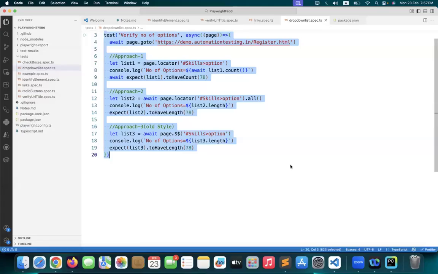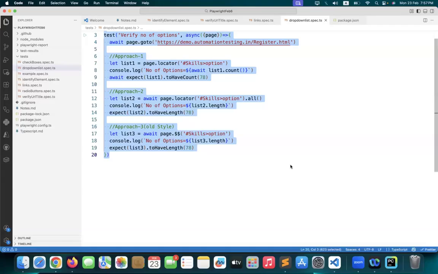But in case of page dot double dollar, it returns an element handle, which is like a reference of the element. It tries to find that element immediately. If the element is not found, it returns null, and definitely your test script is going to fail. So this is an old style.